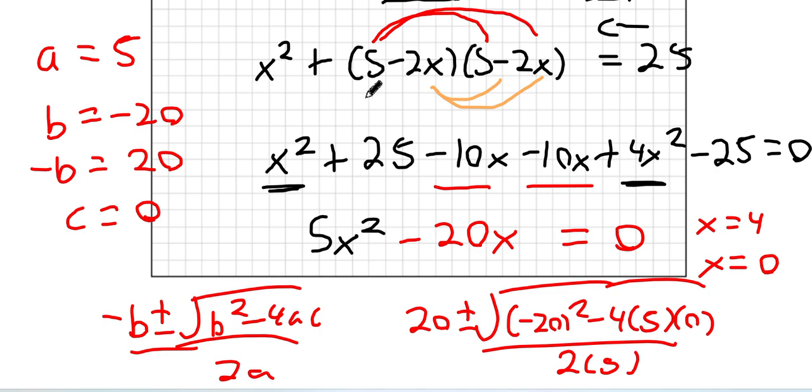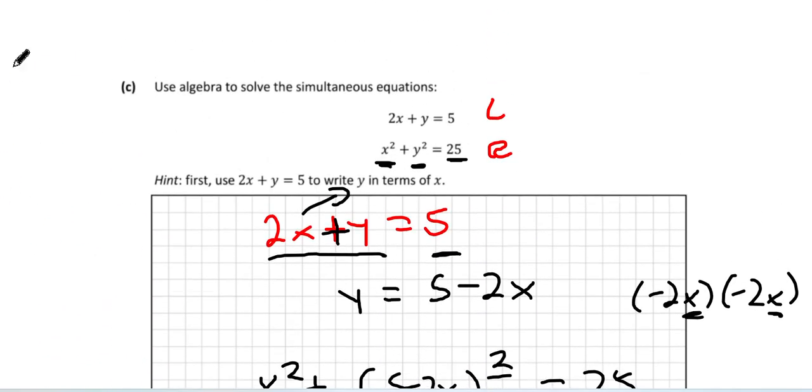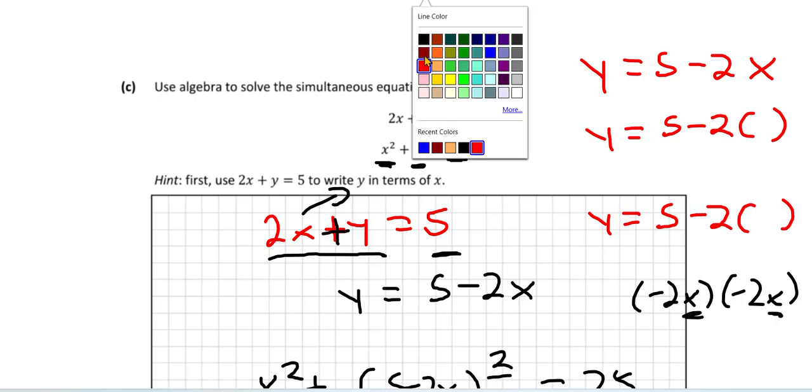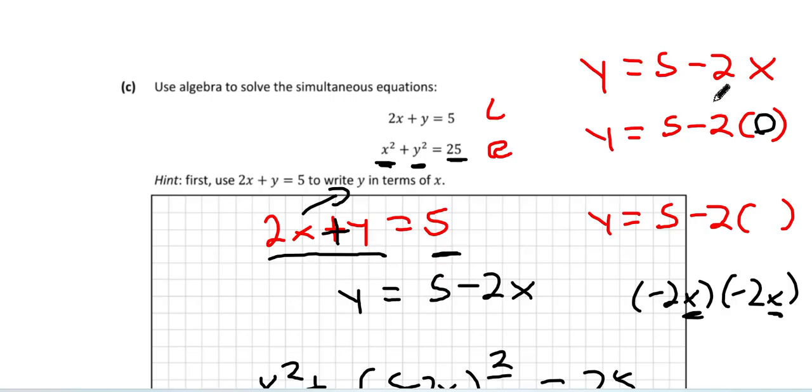So, Jay, in the corner, you go back with your two answers, all right? Do you remember at the very beginning, we said y is 5 minus 2 times x. Remember we said that? So y equals 5 minus 2 times whatever the x value is. What did we say the two x values are again? So one of them is 0. What's 5 take away 2 times 0? You told me the x value is 0. So the answer is actually 5.